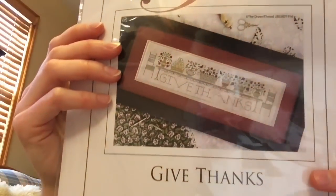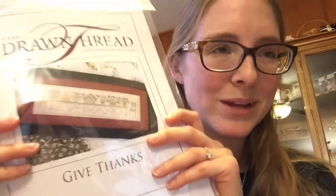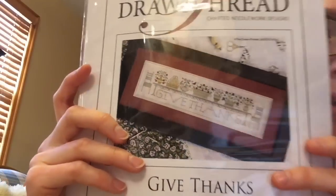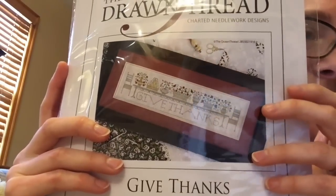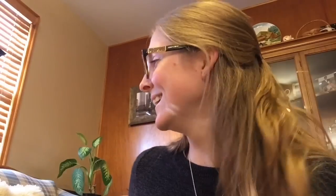Okay, I have this, Give Thanks from the Drawn Thread. It is full of specialty stitches, and I'm so excited because I love specialty stitches. They make me so excited. I love the Drawn Thread because they use so many specialty stitches, and they're just beautiful. I have been coveting this chart for months now, and I finally got it, and I cannot wait to stitch it. So much detail. It's beautiful. I took it out and was looking through it in detail the other day. So many specialty stitches. It's going to be challenging, but I'm so excited.